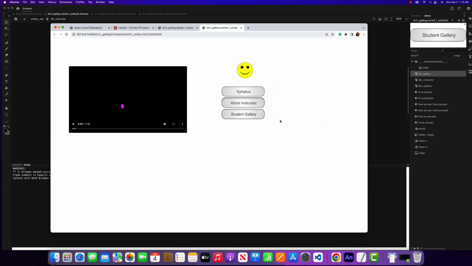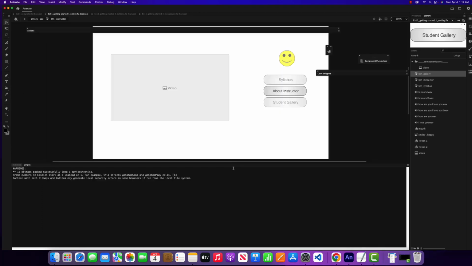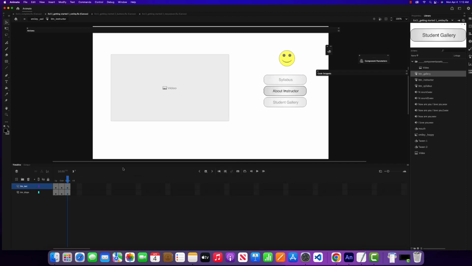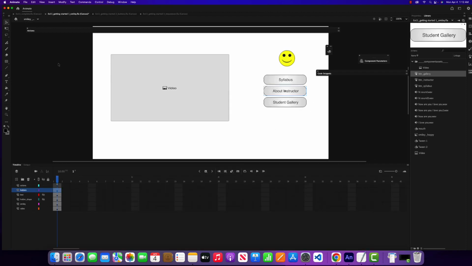And notice the first time I'm kind of loading it, it does have that same delay that I had issues with for the smiley. Anyways, let's go back to the main timeline. Let's delete those extra layers because we don't need them anymore.